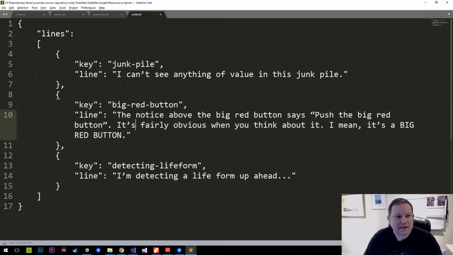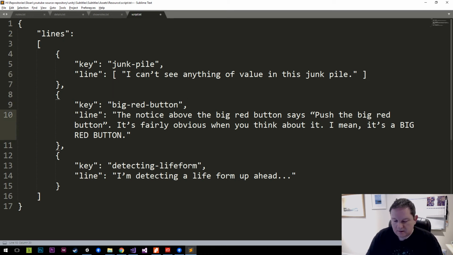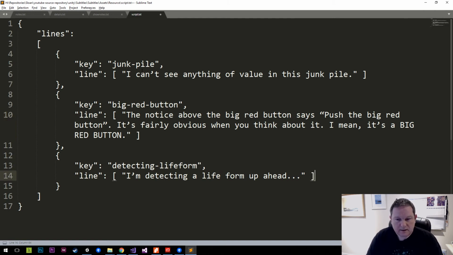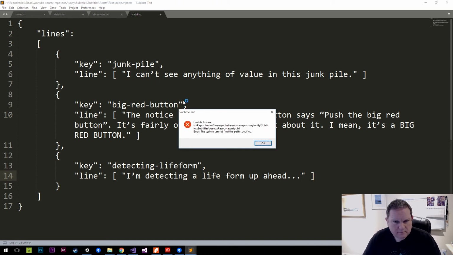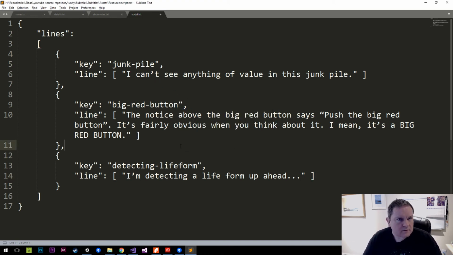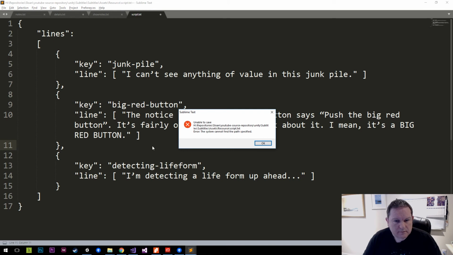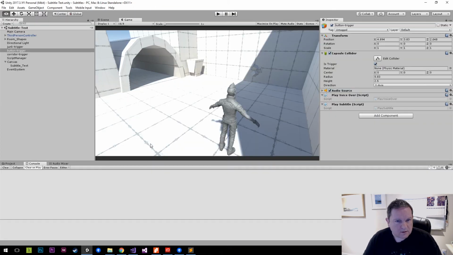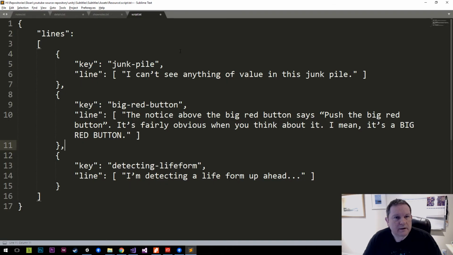So instead of line being a single line, I'm going to make it an array. All we're going to do is just add these brackets here, and that makes it an array. Wait, what? Is it locked? It's probably locked. Oh, yeah, because I'm in there.